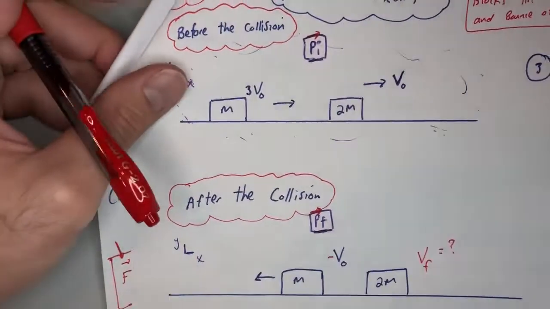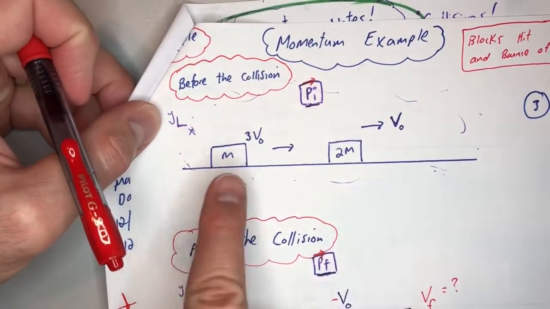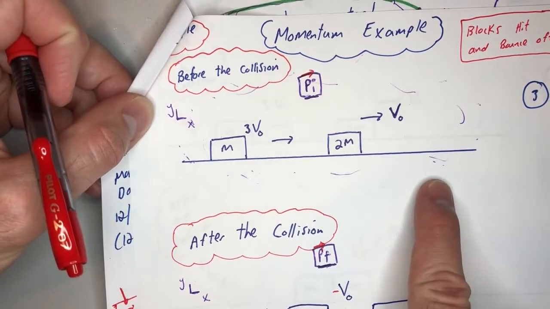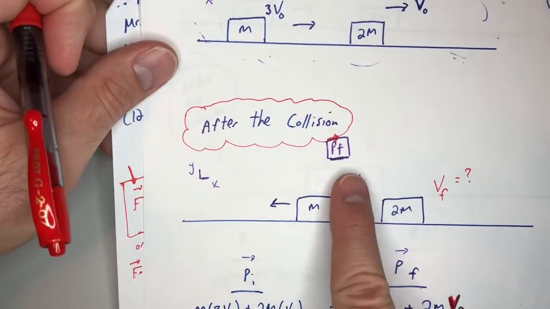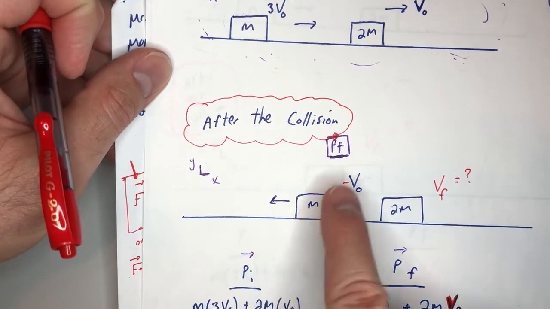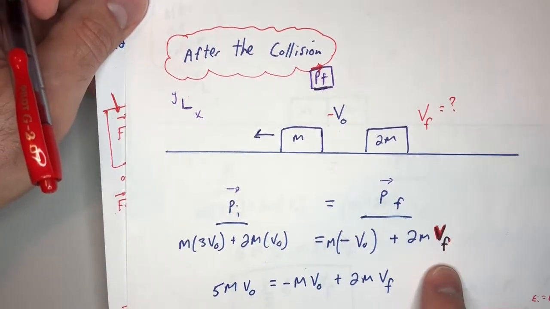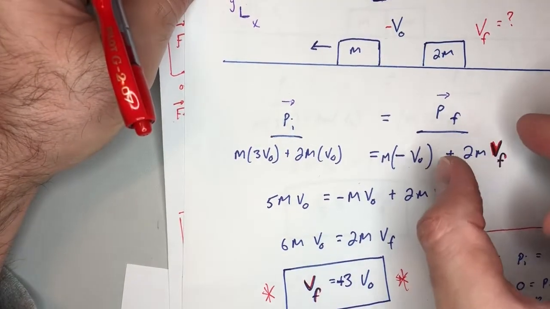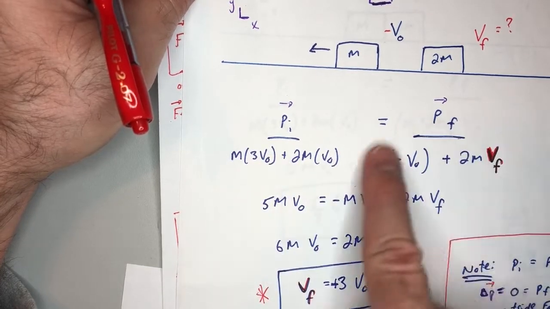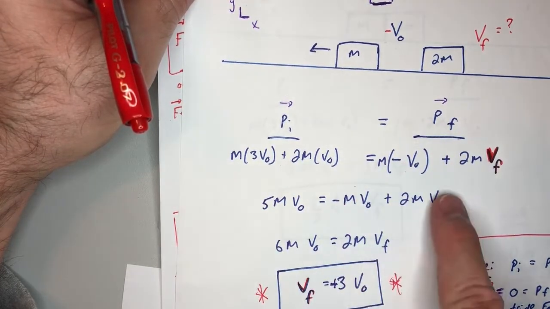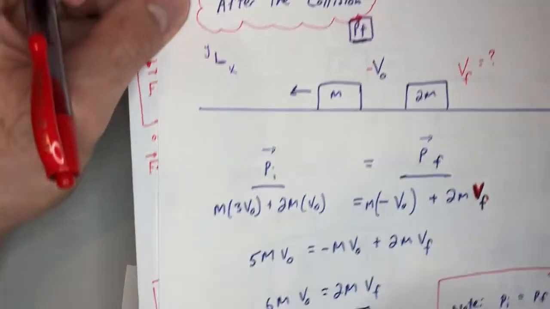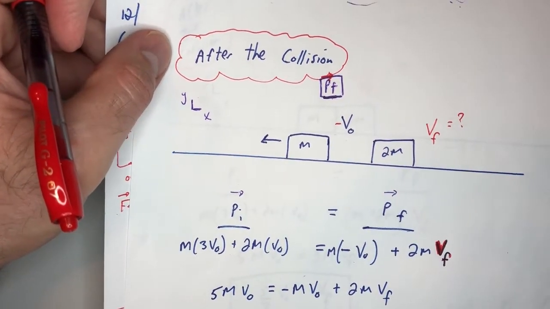So that's a real quick example, but just to recap, we summed up the momentum of this object plus this object because that was our system that we defined right there. And we said PI better equal PF right here. So then we said, okay, let's sum up the momentum at the end. And we said, oh, we know the mass and the velocity. We know the mass. We didn't know the velocity. So we said PI, if it's true that it equals PF, we went through, we said, we had this much momentum to start, this much to finish, and we did boom, boom, boom. We figured out in order for this to be a true statement that the momentum initial equals final, that second block has to be moving 3 times v naught.